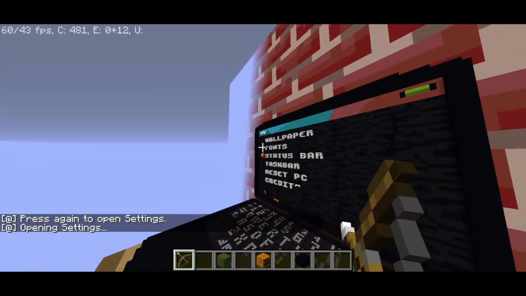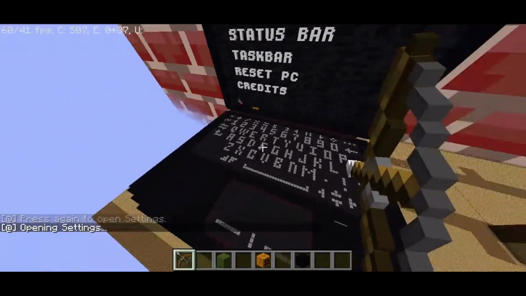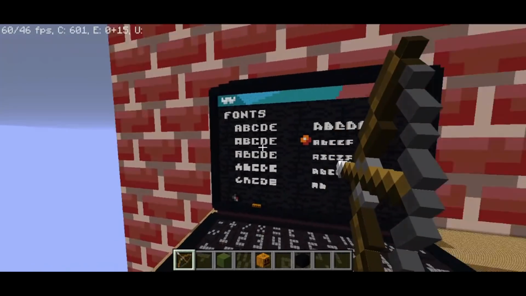Okay, open settings. And I do have fonts, although they do not function just yet. You can change the font, but they don't actually show up on the PC.